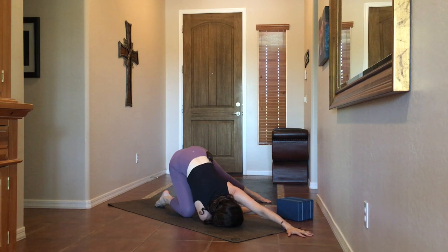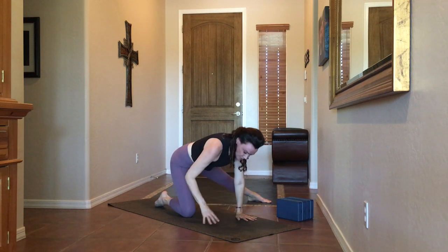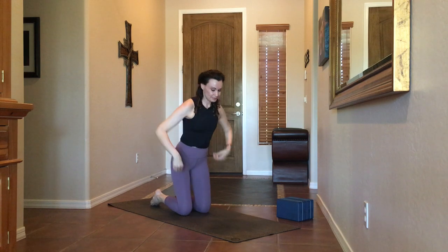If that left arm is extended, we're going to walk it back underneath the shoulder. On your next inhale, you'll come back up, grounding the hands, and then bringing the hands back up to the hip. Good job. We'll bring that left knee in, preparing for puppy dog pose.